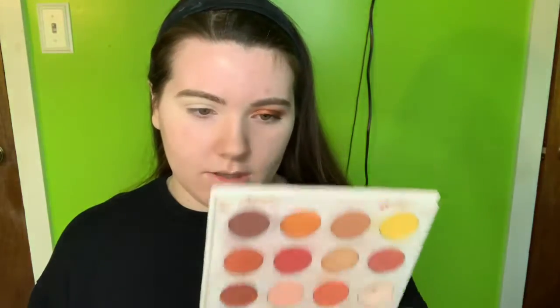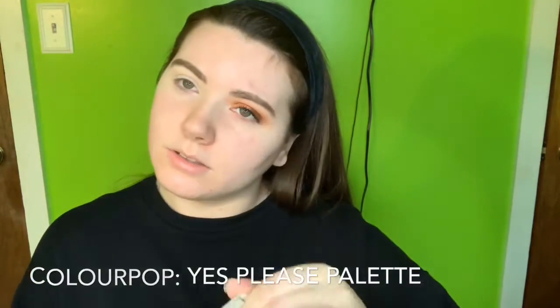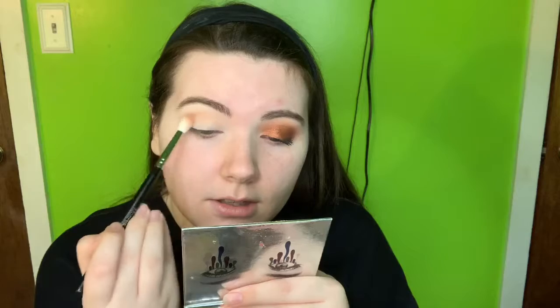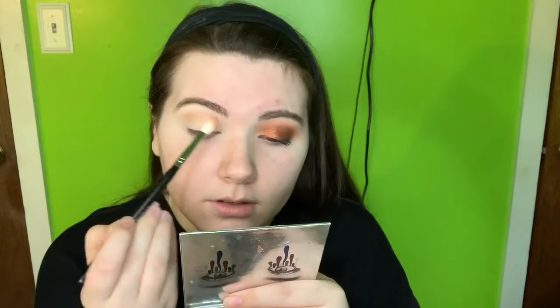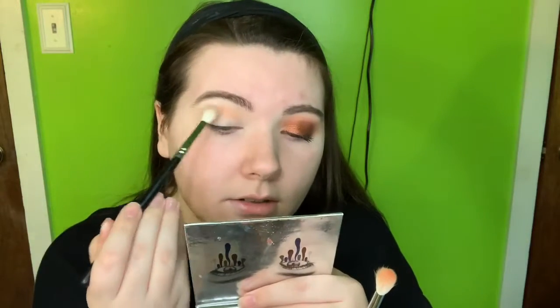And this is the Yes Please palette, maybe? I don't know. But we're gonna go in with this shade right here, which is just kind of like a terracotta shade. So we want to keep this eye pretty warm since we are using copper shade on our lid. I'm just going to take that on that same M441 and just lightly blend it into our crease. Okay, with the clean brush, we're just going to blend that out.